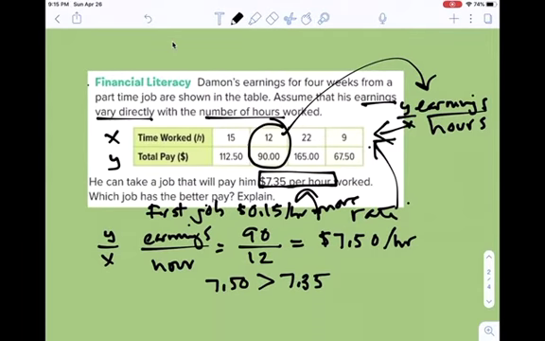An interesting application of this, though, is, you would say, okay, well, then he should stay where he's at, right? What if this other job, this one right here, gave him more hours? It'd be interesting to see how many hours he would have to work for him to break even and all that. Real world problems are a little messier than this one, but just something to get you thinking about, right?